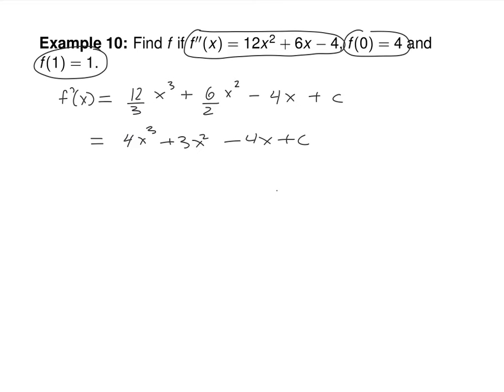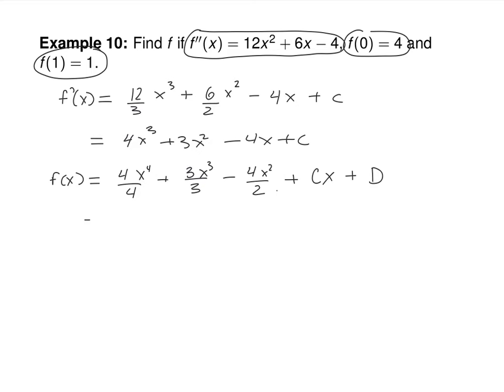I like that. Will you bring the power down each time? It's pretty smart. Yes, it would. So the c becomes a cx in the next step backwards, yes. And we're going to add, well, pick a different letter because otherwise they mean the same thing, so add d. So this will be 4x to the 4th over 4. Somebody thought this problem through, right? 3x to the 3rd over 3. 4x to the 2nd over 2. And the antiderivative of c is going to be cx. You're going to have to add another constant. I'm going to call it d. Sometimes people call them c sub 1 and c sub 2. But different letters is acceptable as well.